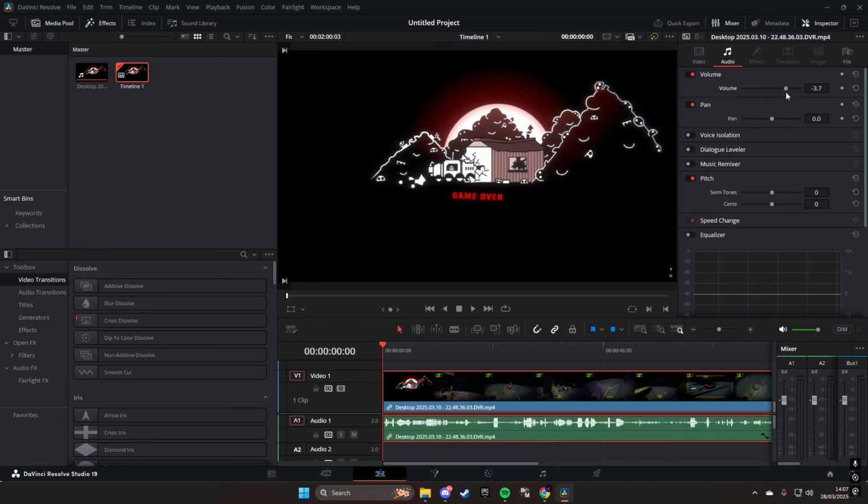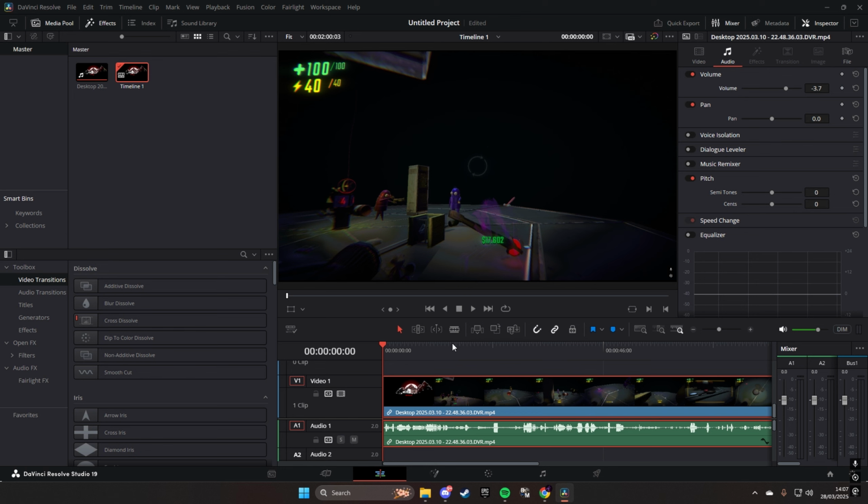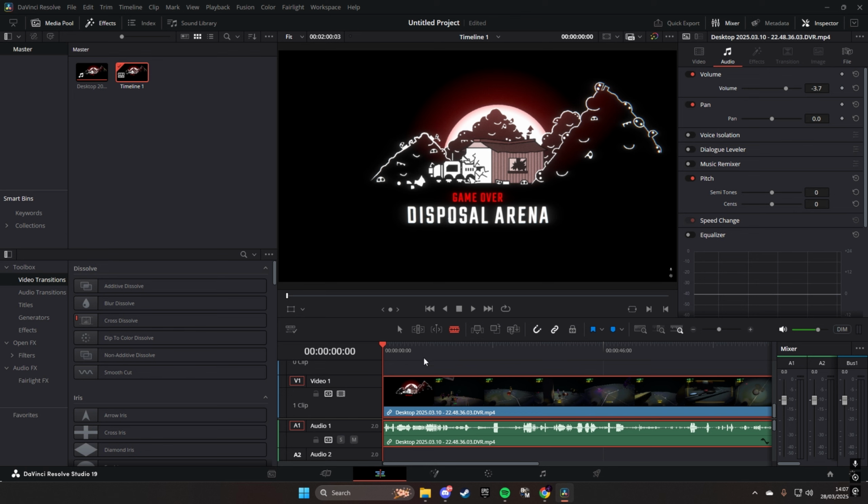Okay, so the first thing you're going to want to know is your razor tool. This is your razor tool. If you click it, you'll equip it. So if you want to do a jump cut in your video, you're going to want to turn your attention to the razor tool. And basically what you do is, if we let this play out.